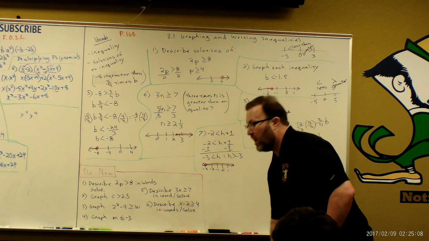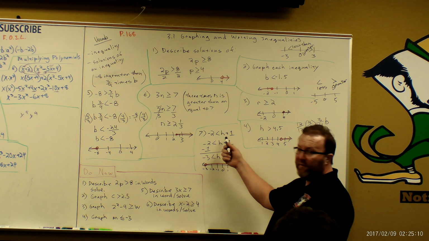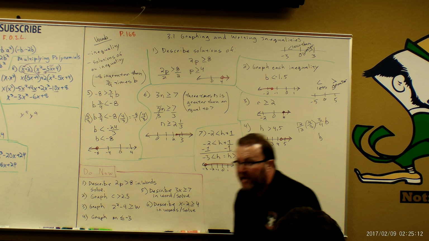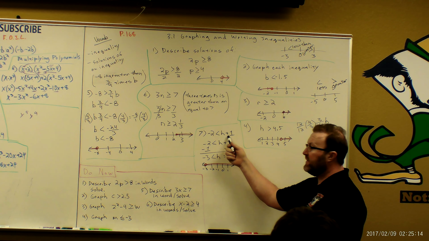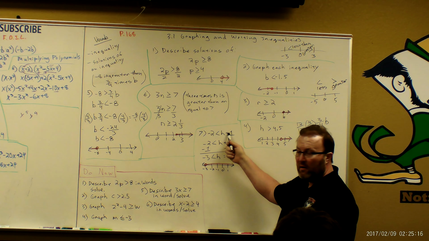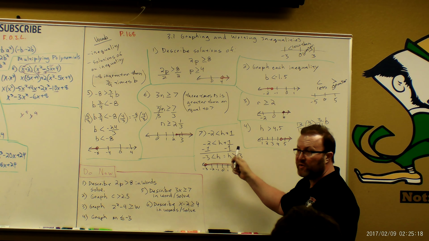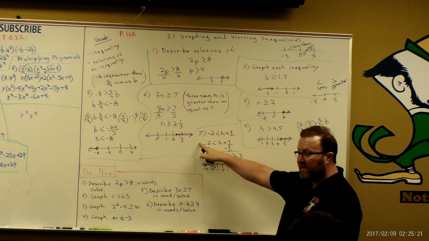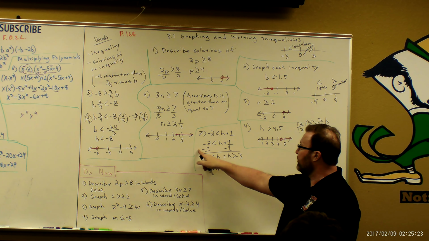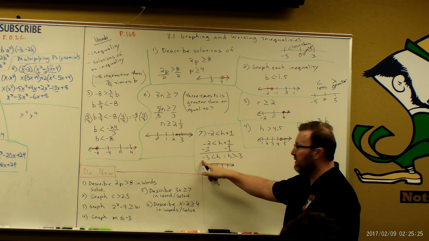How do you solve problems where you're trying to solve for numbers? So we have this scenario right here, right? We're trying to get H by itself. So what is the opposite of +1? Right. So we're going to subtract 1 from both sides. This is -2 on this side and -1. So -2 and -1 is -3.